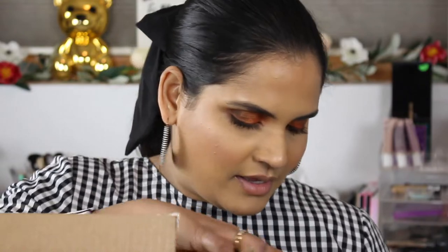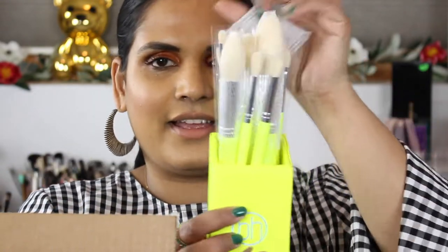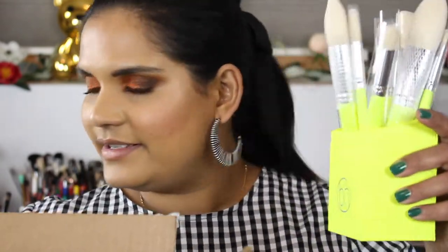I also placed an order on BH Cosmetics — I'm actually waiting for another order from them too, but their shipping is so slow. I got the Color Festival brush set and oh my gosh, this neon is so neon! I haven't tried a BH Cosmetics brush in a hot second so I'm very excited. It feels pretty good — it's very soft and definitely a synthetic brush. It actually comes with a brush holder, which is so cute!